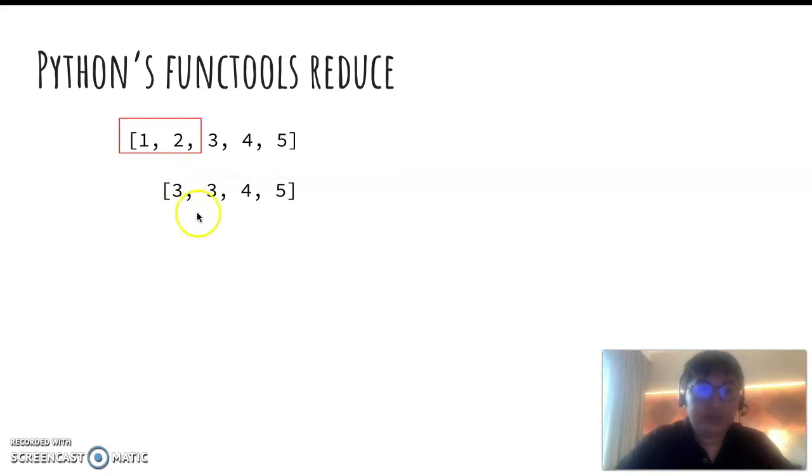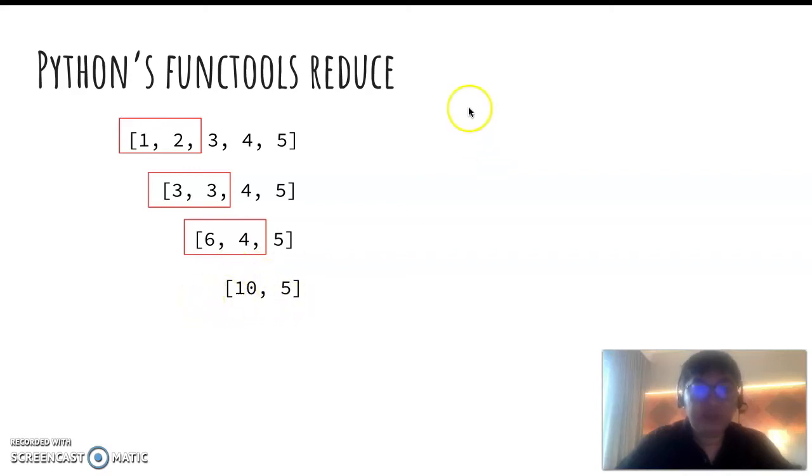And 3 is put at the top of the list so that it becomes shorter. So now you see this is a 4-element list. And then it iterates through. It applies the addition function one more time to the head of this shortened list and reduces 3 and 3 to 6. Okay, so now you have a 3-member list. Reduce applies the addition function one more time to 6 and 4 and reduces that to 10. And then finally reduce applies the addition function to 10 and 5, which will produce 15 for us.